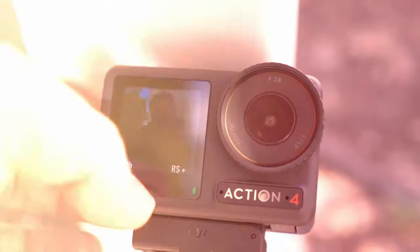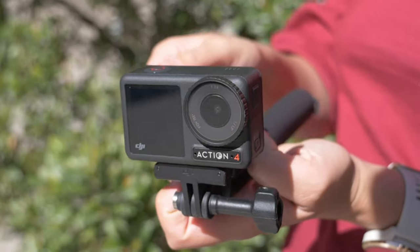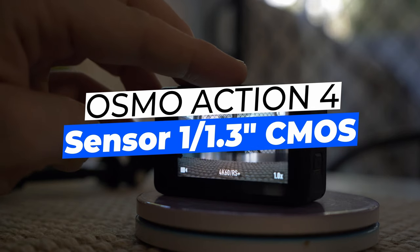So the Osmo Action 4 is the upgraded version of the Osmo Action 3. You'll probably see they are very similar in many, many ways. Now, the big upgrade on the Osmo Action 4 is the camera system. It is a 1/1.3-inch CMOS sensor, which does make a big difference in low light performance.